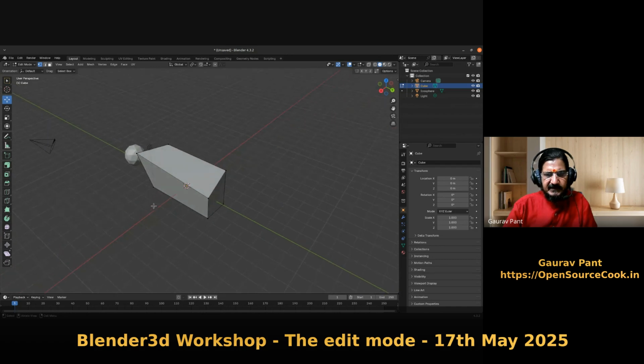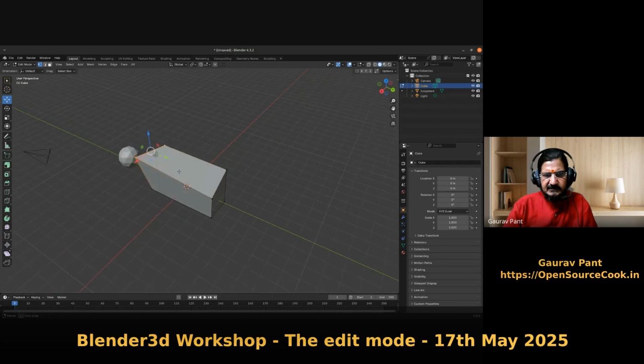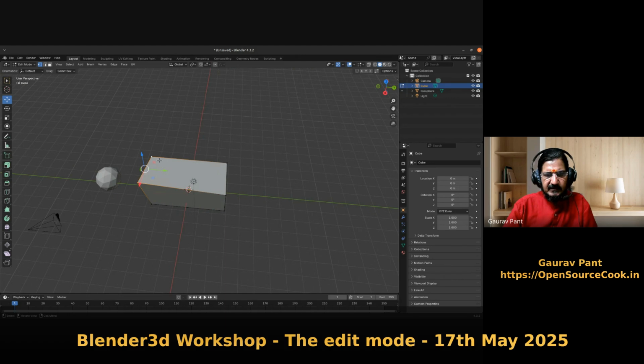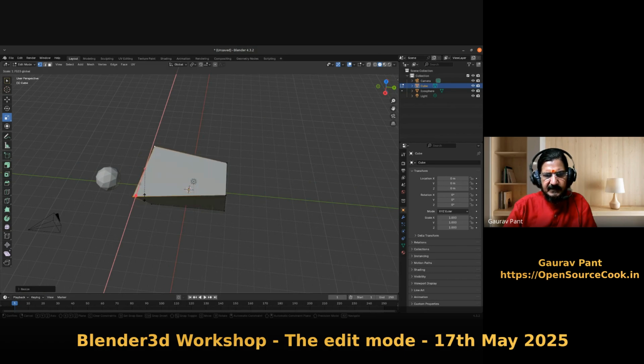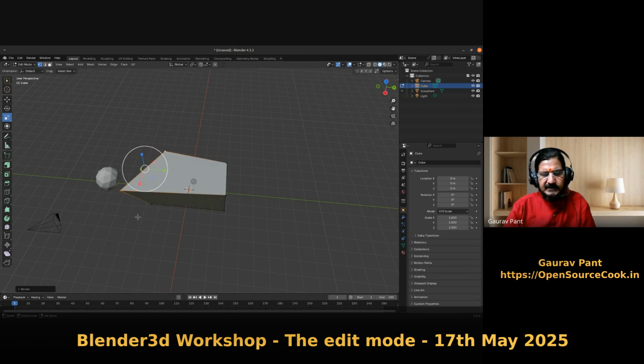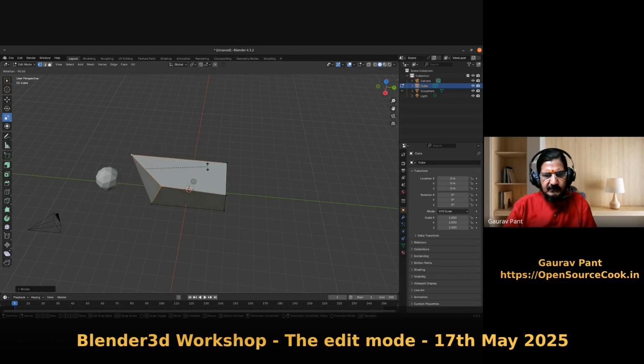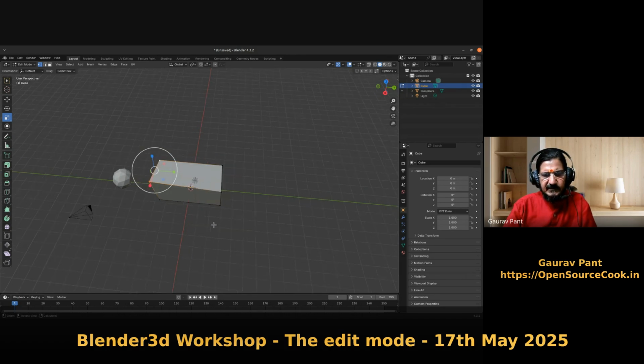Fine. So multiple vertices can be selected like this. Now the interesting aspect is when you select multiple vertices, you have almost selected an edge. Now if there is an edge selection, then the scaling is possible. Right? So we will shift to the scale tool over here, and now the scaling is possible in this particular manner. Fine. Even I can rotate this particular one. So basically, whenever you have more than 2 vertices selected, you will be able to do something like this. Fine. So editing an object is possible in this particular manner.